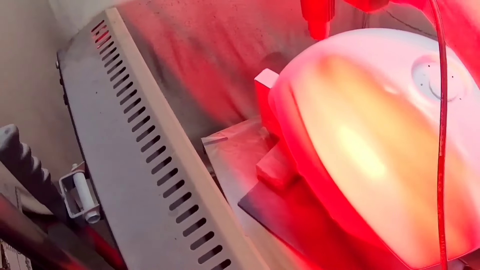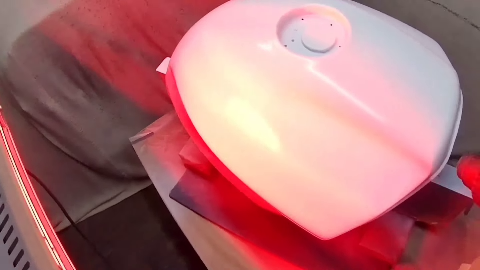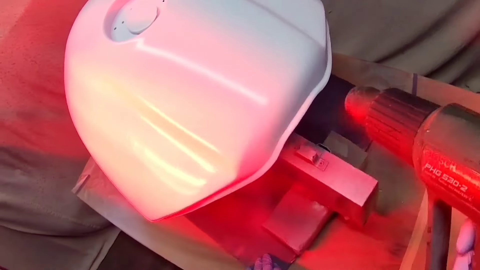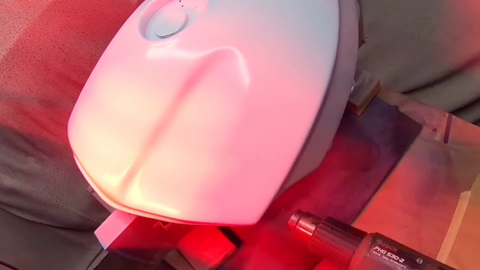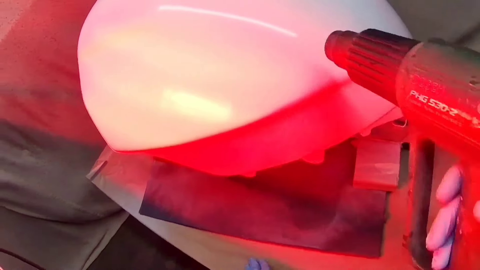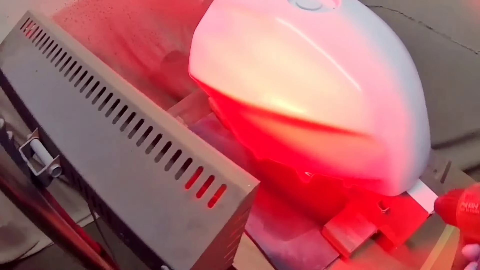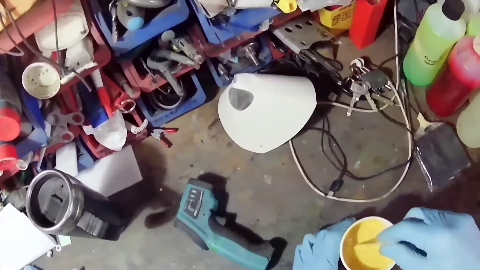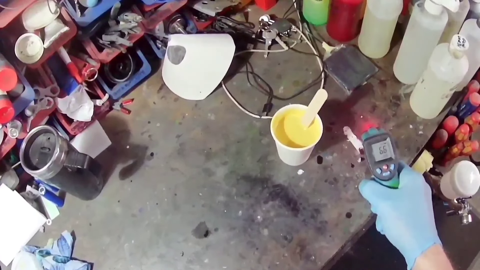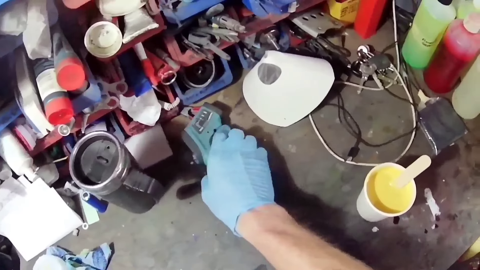Normally HVLP guns will run at a lower pressure than these sort of guns, the HE version, but the gold one that I've got uses quite a bit of air. On the Astro website it says that should be used about 19 psi. If you try and use that at 19 psi you get really rubbish results. You might get away with a bit of base coat but for clear coat you're on a real loser unless you want plenty of sanding afterwards. You need to use that nearer 25 psi and then it does use quite a bit of air.